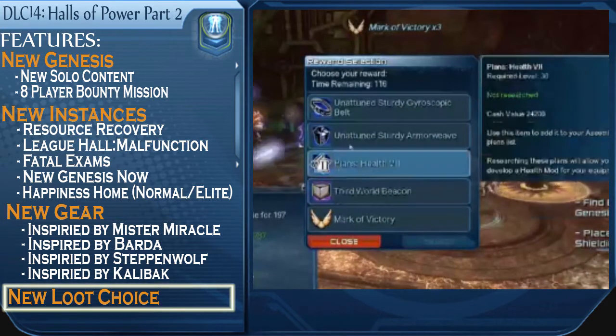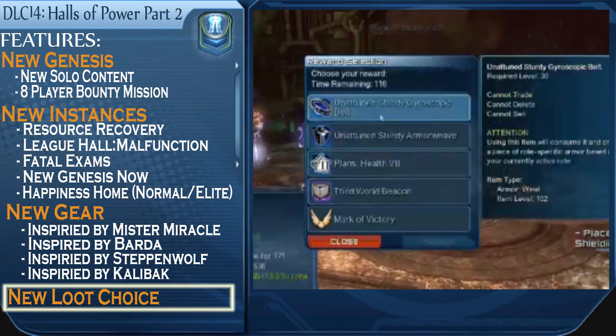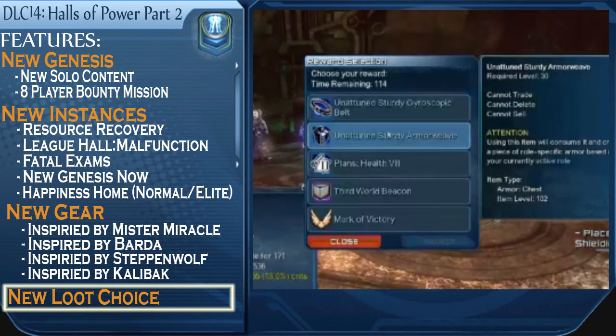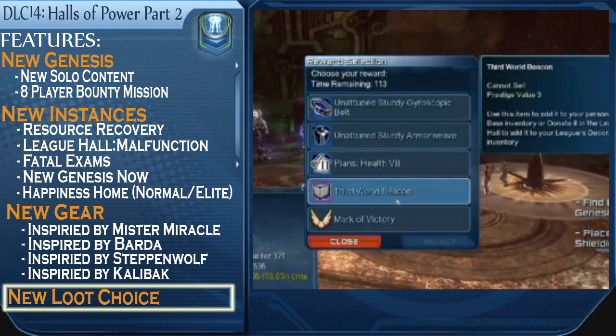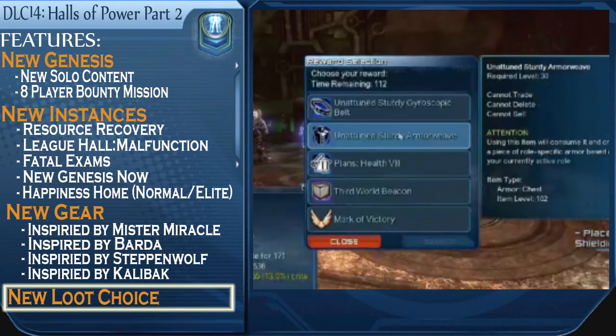Now, along with this episode, we have a new feature called Loot Choice. Players will now have the opportunity to choose what loot they receive from bosses. Upon defeating a boss, the player will be presented with a new UI that allows them to choose from a list of available loot. After the main choice has been made, the UI will then display all items received from the KO.